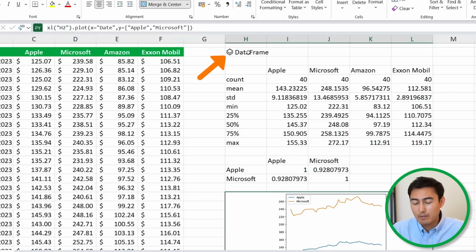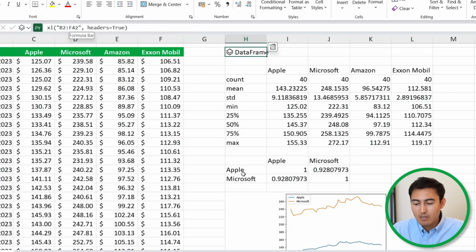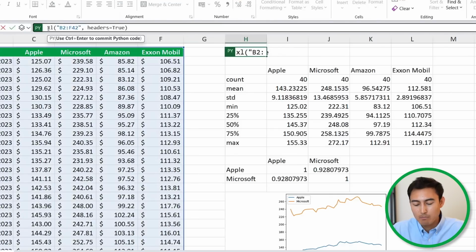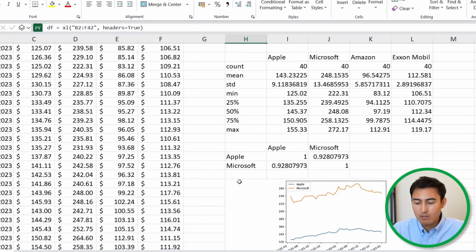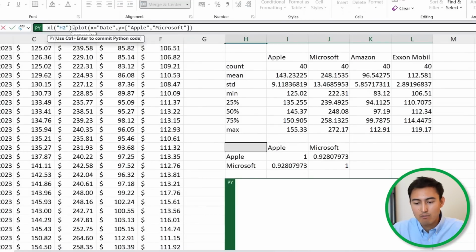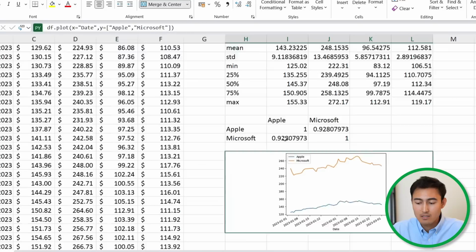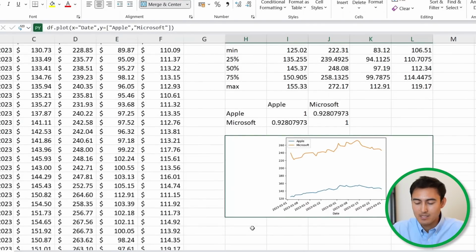Another thing we could do to simplify the code a bit is go up to the very top under the data frame, and you'll notice that when we've been linking it, we haven't actually labeled it anything, we've just been linking it as a cell. But we can go ahead and change that. So at the very top one, we're going to type, say, df for data frame and just equal it to that. That way we've basically named it. And so when we go down to the chart over here, instead of having to put this link every time, we can just hit df, and now it's gonna identify as the same thing. So when I hit enter, we get the same answer.